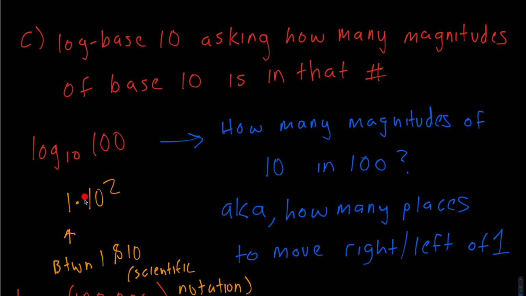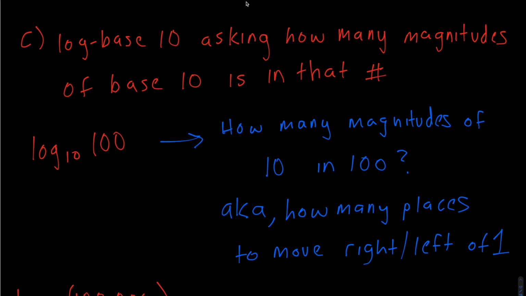So again, this number is indicating the number of zeros if it's a number greater than 1. If it's a number less than 1, then the number of zeros is 1 less. But in this situation where the number is greater than 1, it's the same number of zeros as the exponent. And again, how many magnitudes of 10 fit into this? 10 times 10 is 100, so it's 2 magnitudes of 10. And so you can think about it as magnitudes or zeros. As long as you think of it that way, you can really understand what logs are when you think of them as ratios and magnitudes.